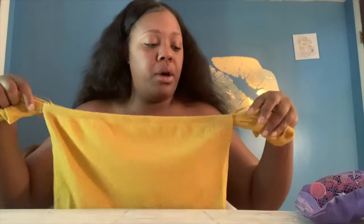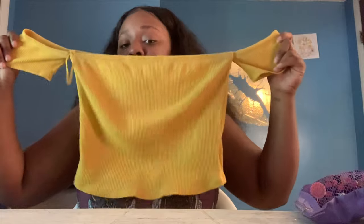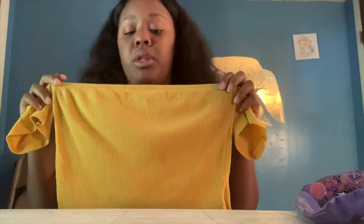Alright, so today as you can see in front of me I have this t-shirt. This shirt came from Rainbow, it is an extra large. I feel like I could have gotten an XL really — it's a little tight, so that's the reason why I'm doing the style that I'm doing today. These little sleeve parts hang off the shoulder, and this front part is more of just like a crop top. I'm going to do a style today similar to what I'm going to show you. You can do it with string, shoestring — I've seen some people do it with clothespins but I didn't really like that.